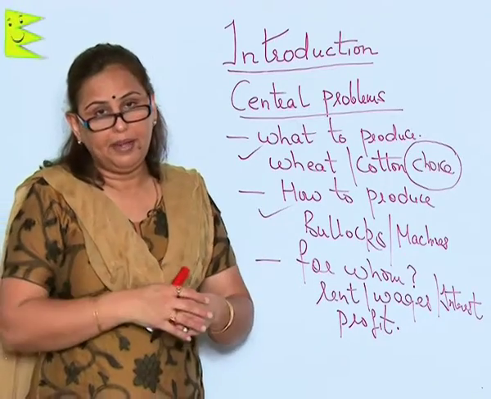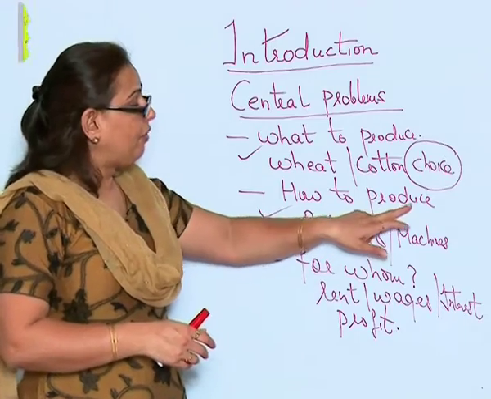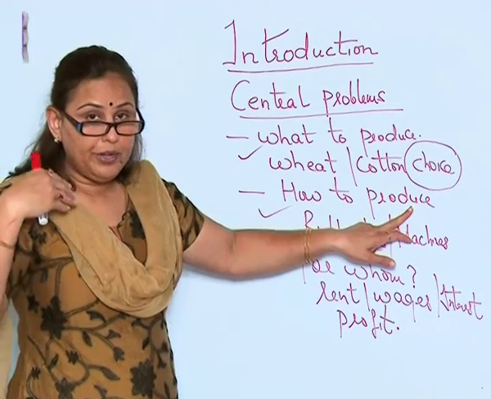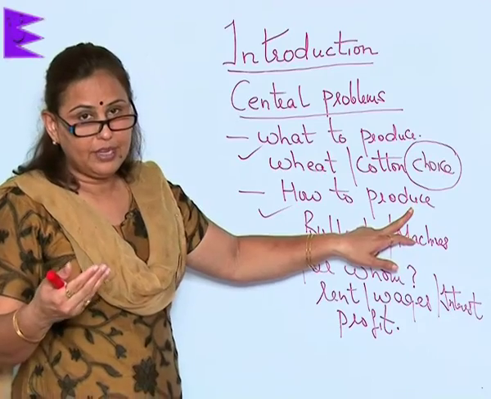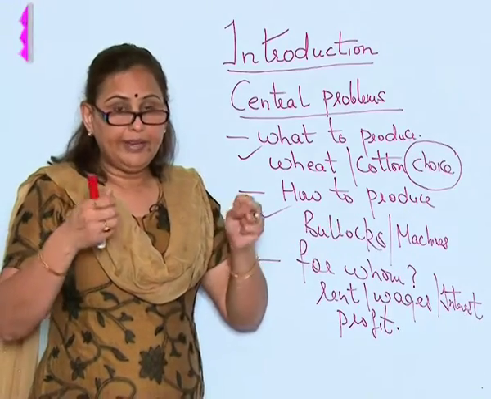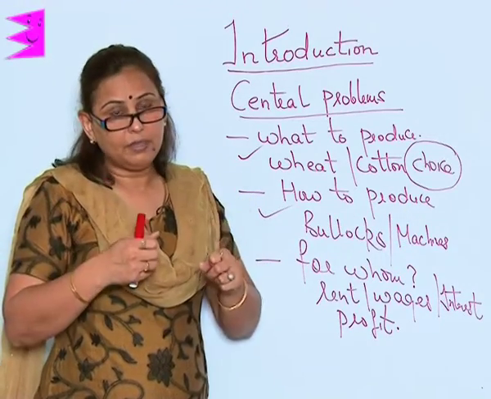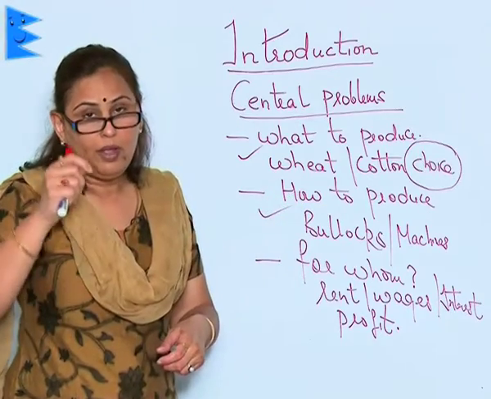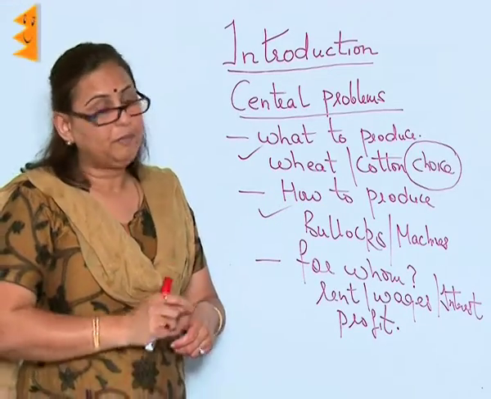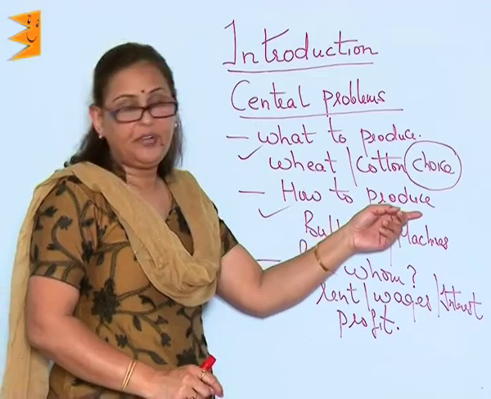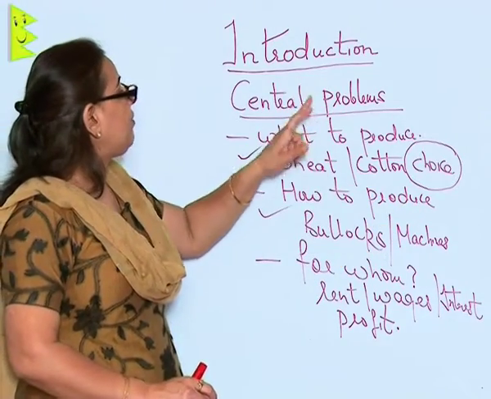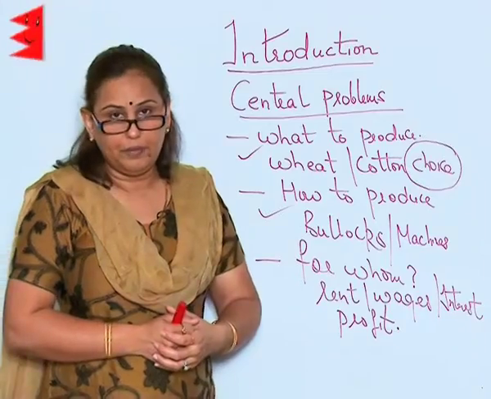Similarly, as far as the country is concerned, it has to decide in which manner it is going to do the production. Is it going to follow the old methods of production, or is it going to come out with new technologies? Is it going to make the people learn the new systems? So, how the production has to be dealt with is also another important question which an individual and a country has to decide, and thus it remains the central problem of the economy.